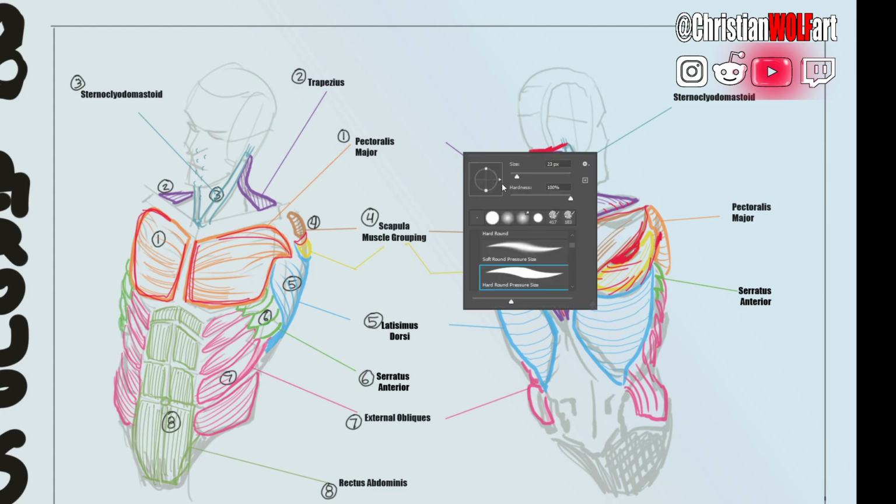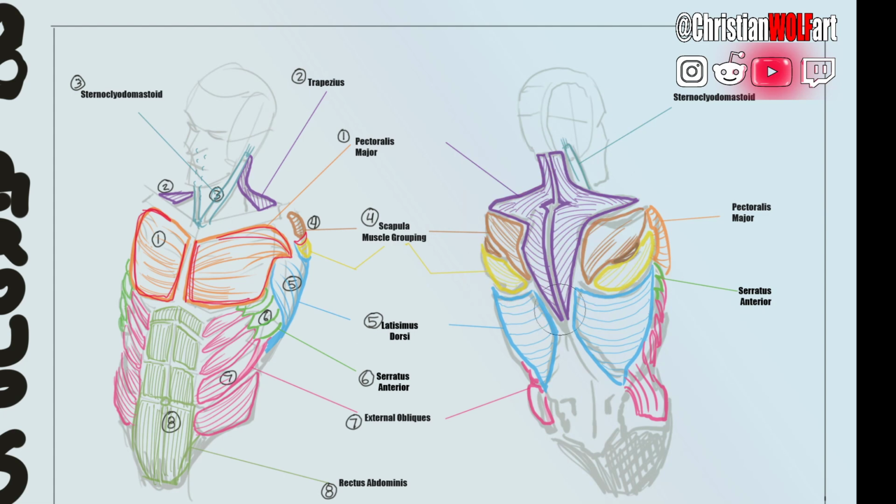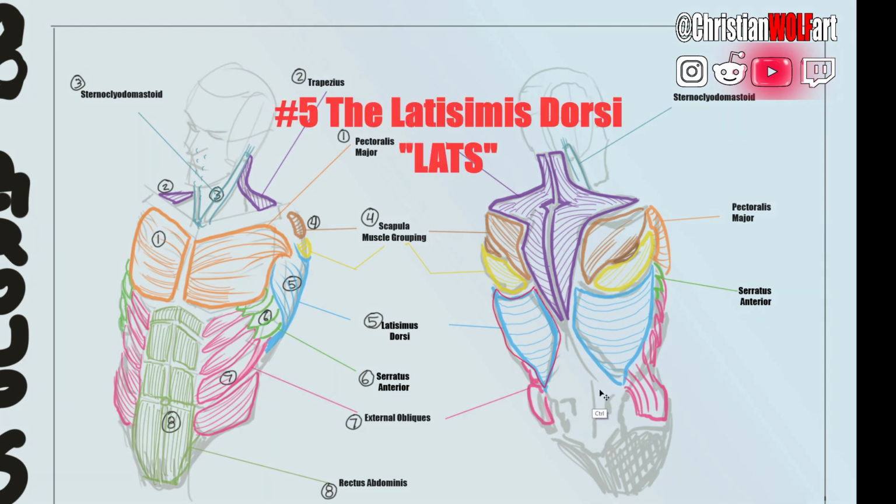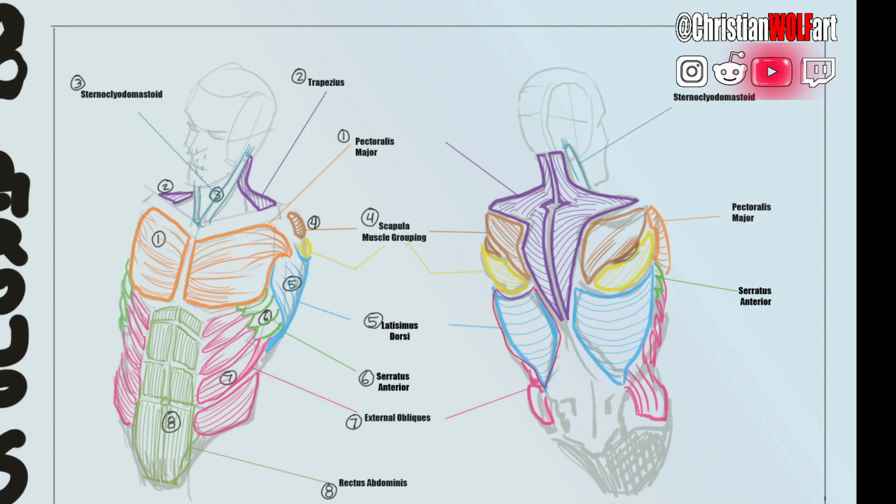Group number 5. These are some big ones and easy to remember, okay? Very prominent on all of the muscular figures that we've seen in pop culture art, okay? And that is these big blue guys that I've drawn in the center of the back. As you can see, they kind of mimic the shape of the rib cage. That's because they actually stem out from the spine and wrap around the rib cage. They wrap all the way down into where those L's form into the small of your back. All right, and you can think of this open area.